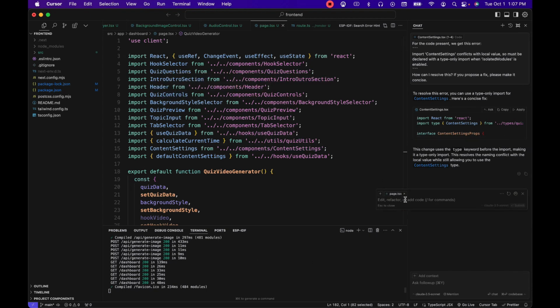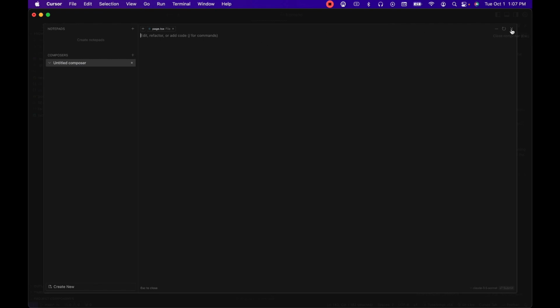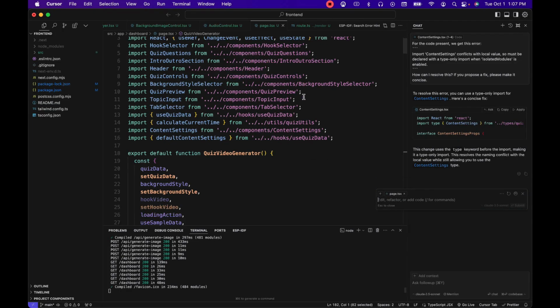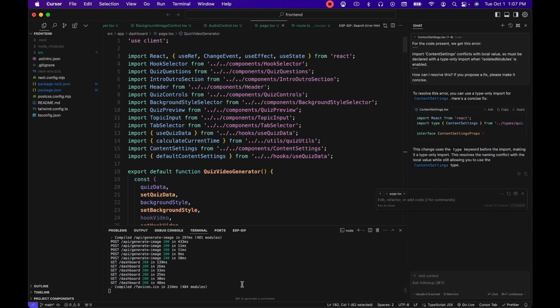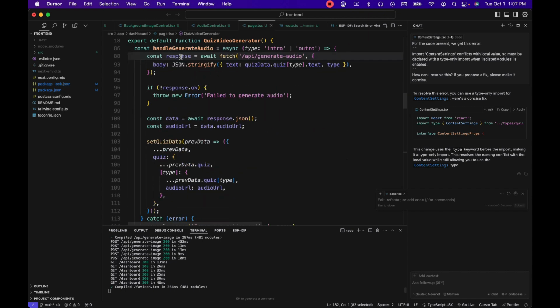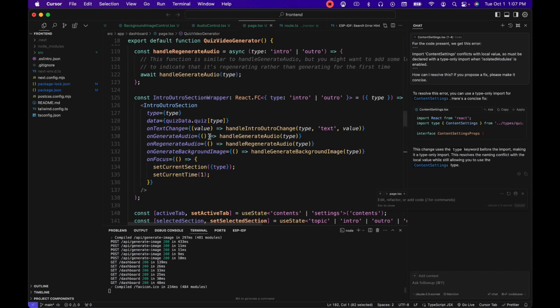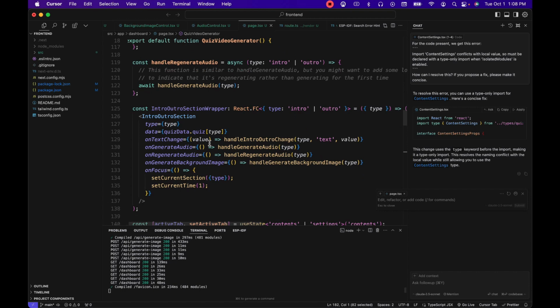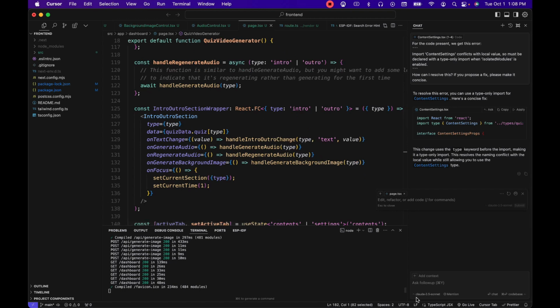This is the composer, and because I'm using Cursor, I've been able to code this very fast. That's the front end code as the main page. We have the UI, a whole lot going on here, and the majority of this code was generated by Cursor using Claude AI, that's Claude 3.5 Sonnet.